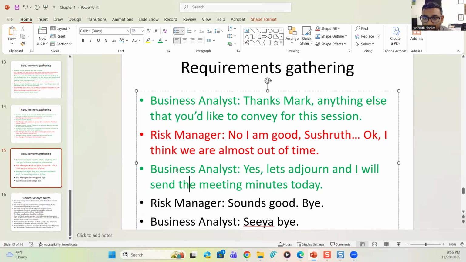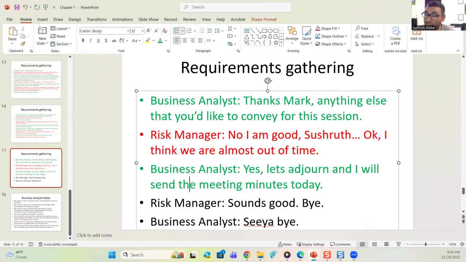In this day and age, with the kind of attention span that we have, we do not have the ability to go into the attachment section in the Outlook email, open it, click on enable edit, and read through the meeting minutes. Nobody has that ability. The meeting minutes should be brief, crisp, and should not go on and on. I prefer it being in the body of the email so that people do read it.